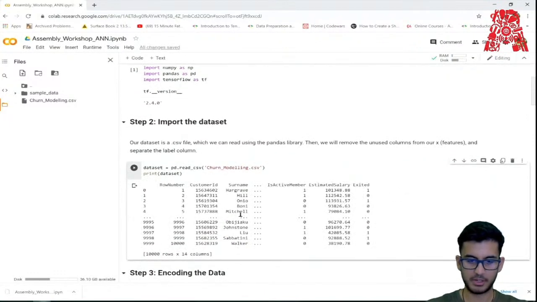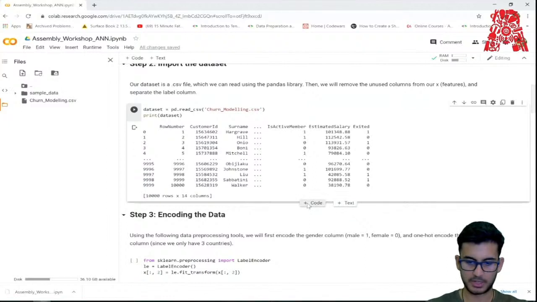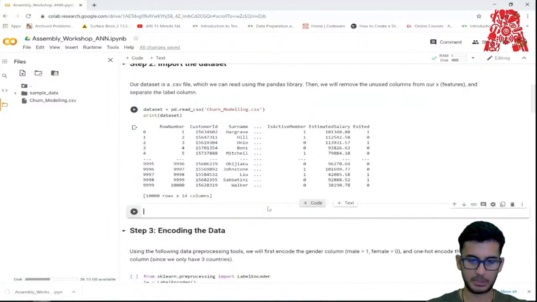So as you can see here, our .csv file has all this information. And there are some columns cropped out because it's a very big file. You have around 13 or 14 different columns, which is fine. So now let's create a new code cell just by moving your mouse down here and pressing code, and you'll get a new cell.